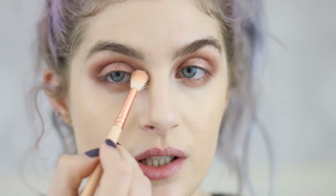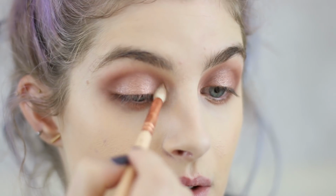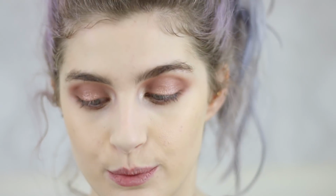Blending brush just away. This champagne color right here to do the inner corners. What happened, E.L.F? You completely turned it around for me. I like you now. They have a mascara primer, which I always use because I don't have faith in the mascara. So let the primer be anything. This is the mascara primer.